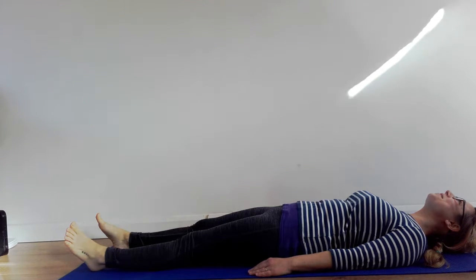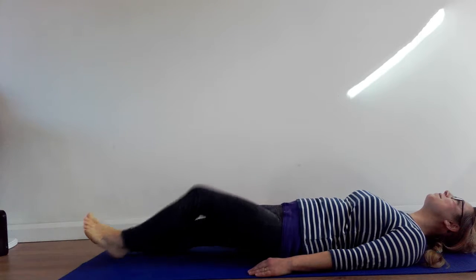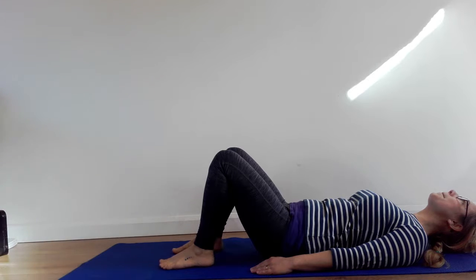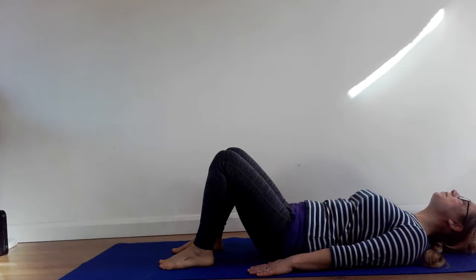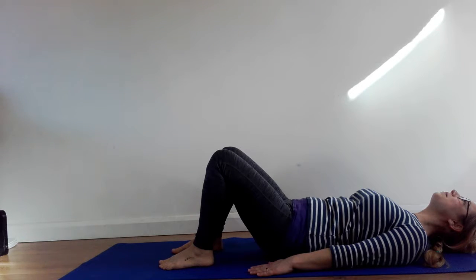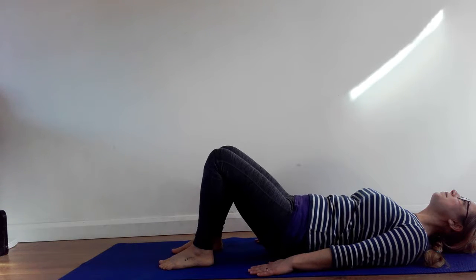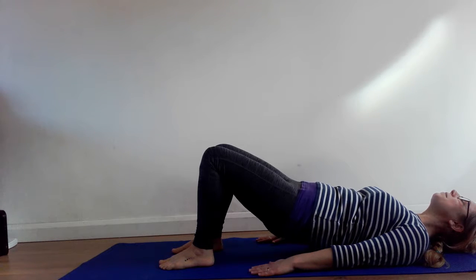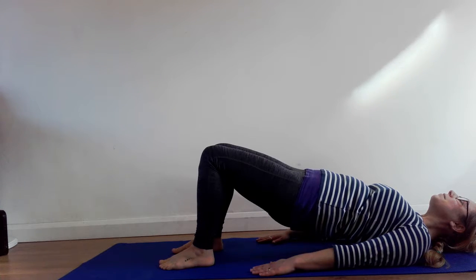So starting lying on your back. Let's come into bridge pose, so bending the knees, feet hip distance apart, and then hands facing down on the mat. Then pressing into the hands, pressing into the feet, squeezing the buttocks slightly and begin to lift off your lower back, then your middle back, and maybe up to the upper back, just as comfortable as is enough for you.